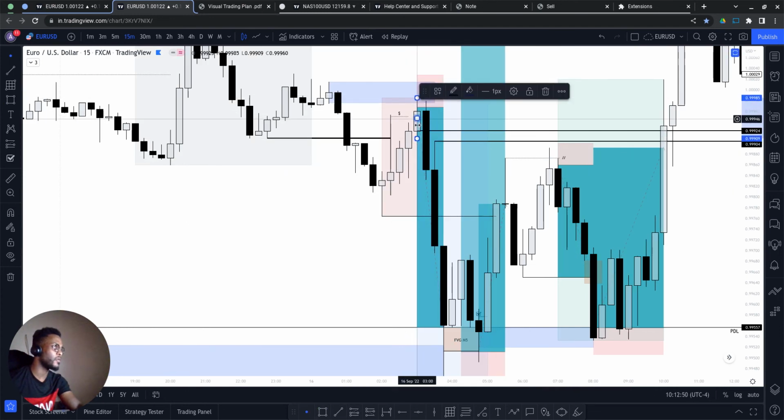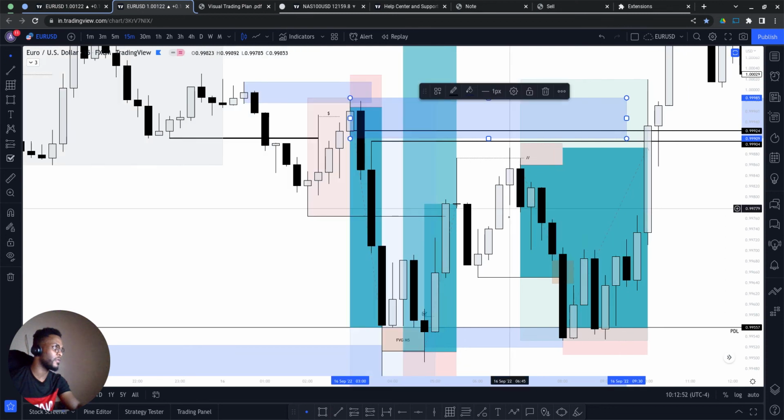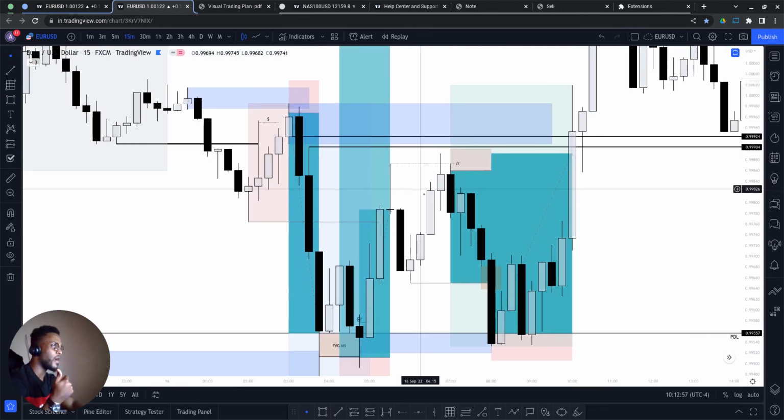But because I wasn't a buyer, I didn't wait for price to get there. If the objective to take this move higher is to take liquidity, they won't get to your POI just because you think that's the POI they should go to. If the objective was to take this liquidity, they're going to drop from whatever they want, right? So, and this is what happened. So this is running low.